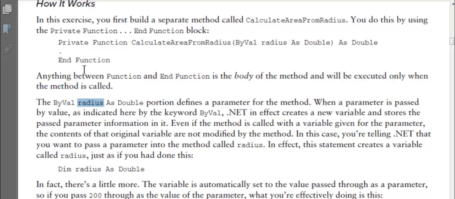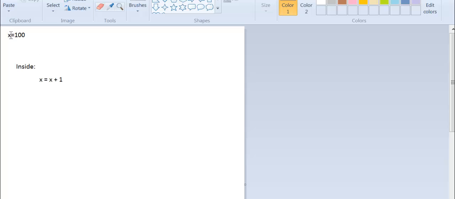So my question was, does this value get changed to 101? The answer is no, because we defined it in this way called ByVal. Okay, so that's the point of ByVal. This will change to 101 inside the function, but this won't. So if you don't want the variable where it exists elsewhere in the program to change, when you define the function you have to use the ByVal keyword.